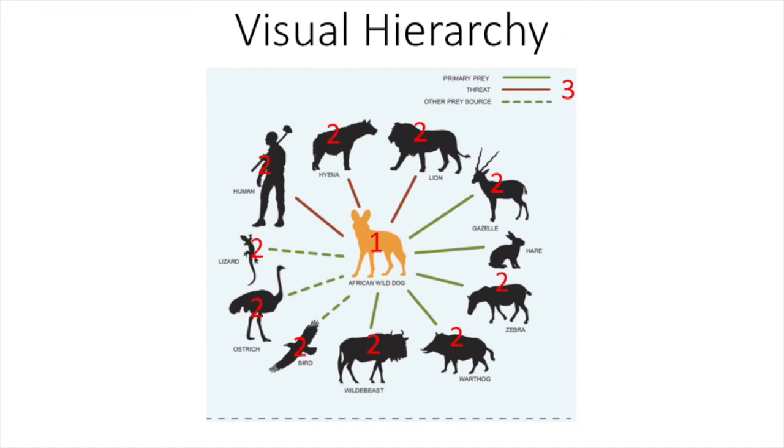For the relationship display, the colored dog silhouette in the center of the display is the highest item in the visual hierarchy because it is centered and a different color than the other silhouettes. These other realistic silhouettes are the next thing on the hierarchy because they are large and contrast with the background. The lowest thing on the visual hierarchy is the key.